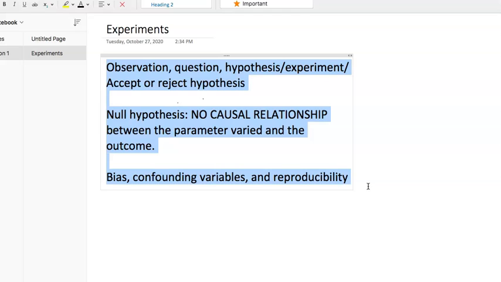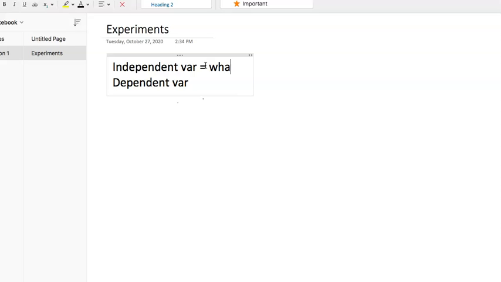Okay, independent and dependent variable. We'd like to go over that as well. This is not the only video that talks about independent and dependent variable. It shows up in a few different sections on the test, which should be a sign that there's probably going to be a question on it, maybe more than one. As far as our basic definitions, the independent variable is what the experimenter changes, while the dependent variable is the result of those changes.